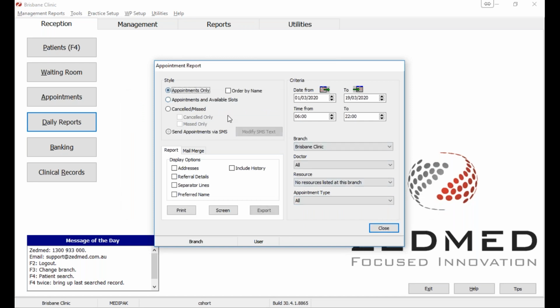Moving along though, we've also got the option for this report to run a mail merge. So if you wanted particular letters or appointment grids or anything in a particularly different format, you could use the mail merge. And setting up these particular templates is something we covered in the template session last week. If you weren't a part of that template session, I believe we've also now got it up on the Zedmed website under the Lunch and Learn section. So that was the appointment report, very popular.